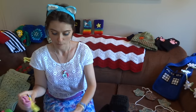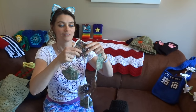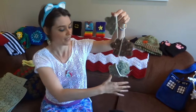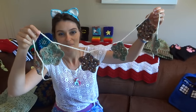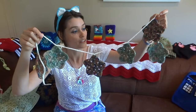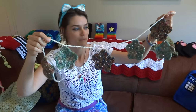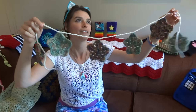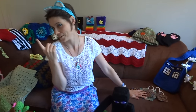Another cute little thing we did is what we call the granny star. So I think these are just so cute, and I did a whole bunch, and I made a little miniature bunting with it, and sometimes you'll see that hanging up in the back of my set. You can make these really long, and I was thinking about making more of them this upcoming Christmas, because I think these would look really cute in like red and green and yellow and pretty much any color. These are really fun and really simple, and they have lots of little uses too, so that was fun. And I think that's it for the housewares.